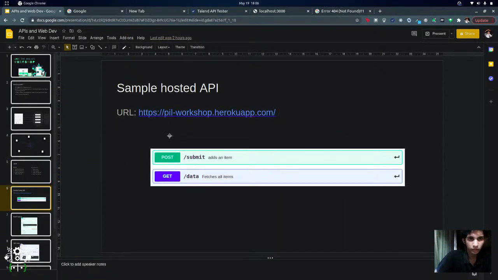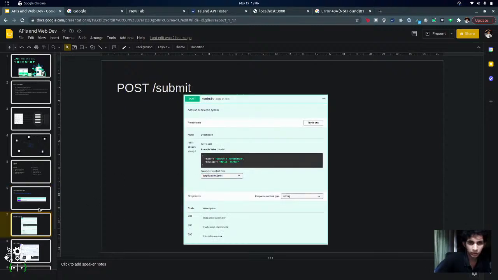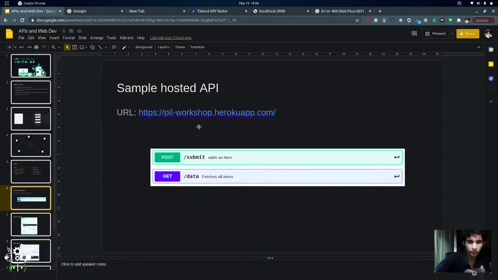So what I've done is I've created an API endpoint. It has 2 methods. It has a get request at /data and a post request at /submit. So usually when you create an API and you're looking at API documentation, this sort of is how your API documentation might look like. You might have documentation that says post request, it's defined as /submit. What it does is adds an item, get request /data. There's obviously an expanded version of this documentation, which I'll get to.